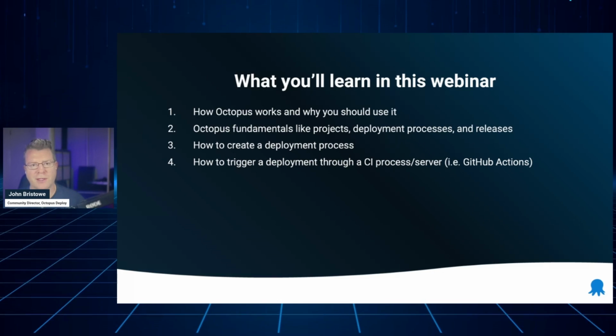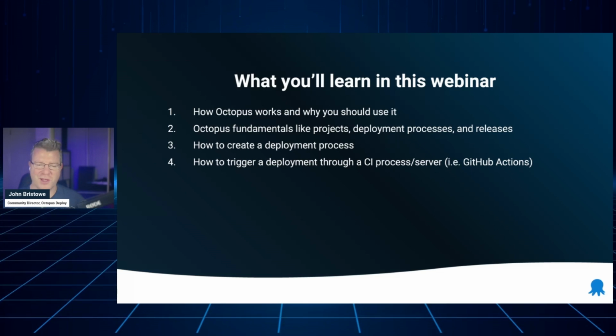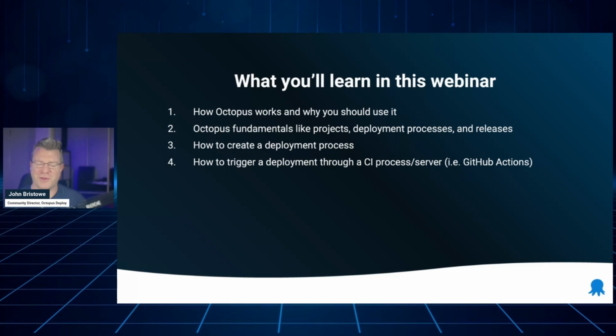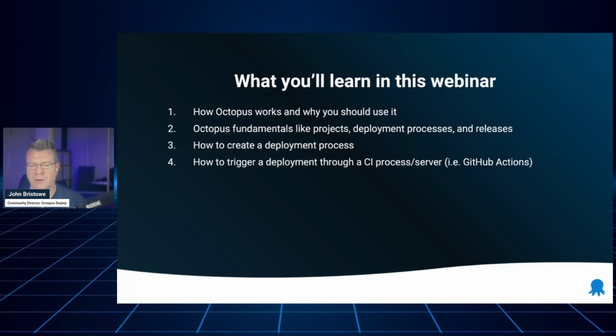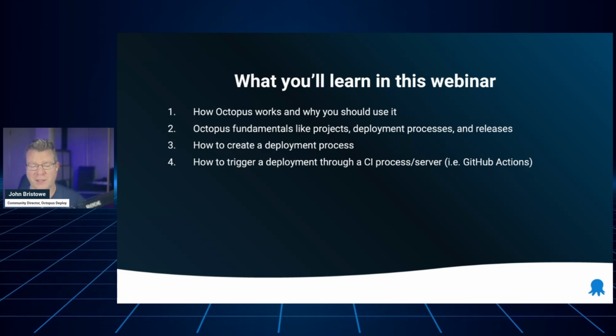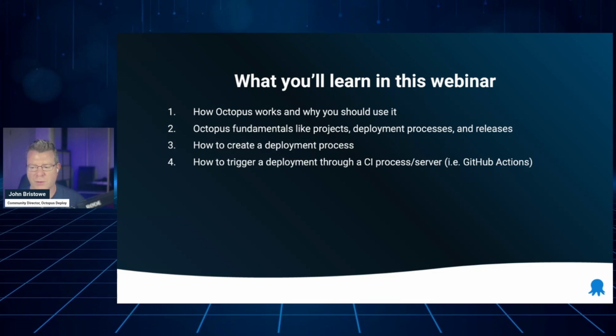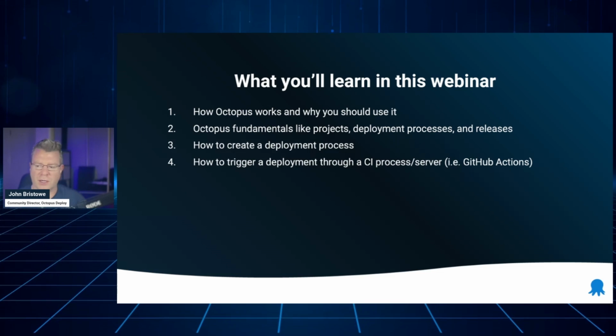The third thing you'll learn is how to create a deployment process. This is really important, of course, if you want to do deployments with Octopus. It's the core of Octopus itself. You want to deploy things, and so defining a deployment process is really critical. It's really at the heart of what Octopus does.